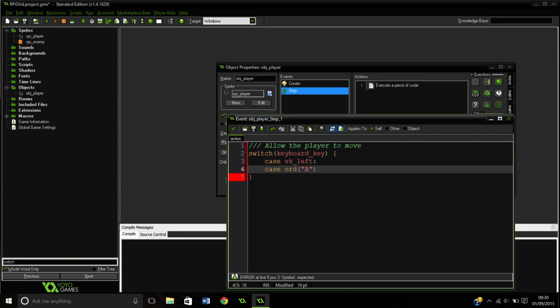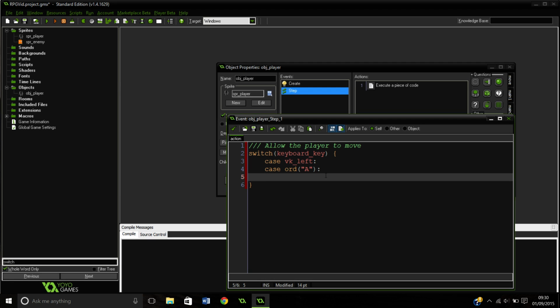Oh, we forgot. There. So remember to put the colon, not semicolon, colon. So if we're pressing the A or the left key, we're going to do. Oh, your tab moves along 4 spaces, which is what I'm doing here.